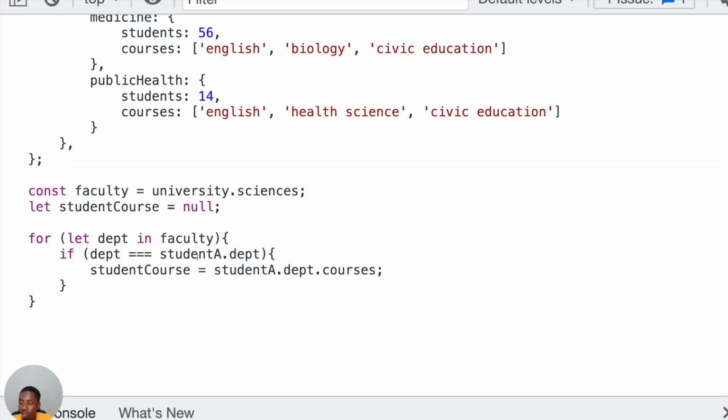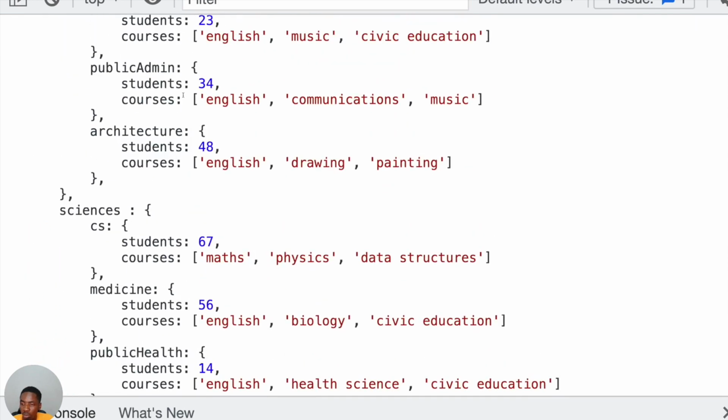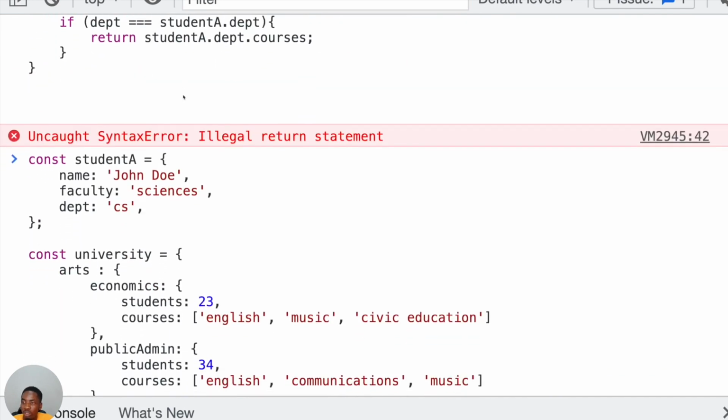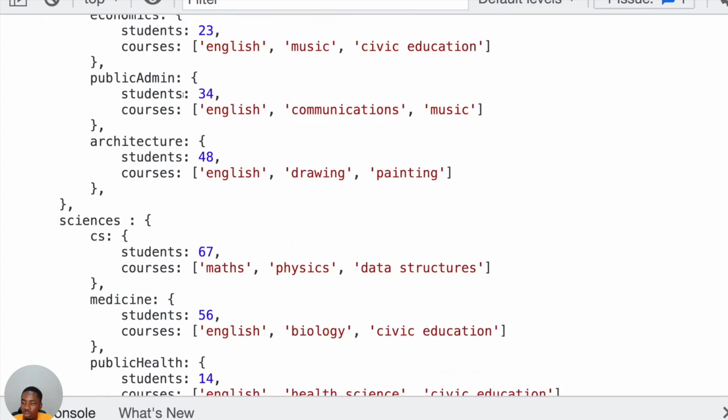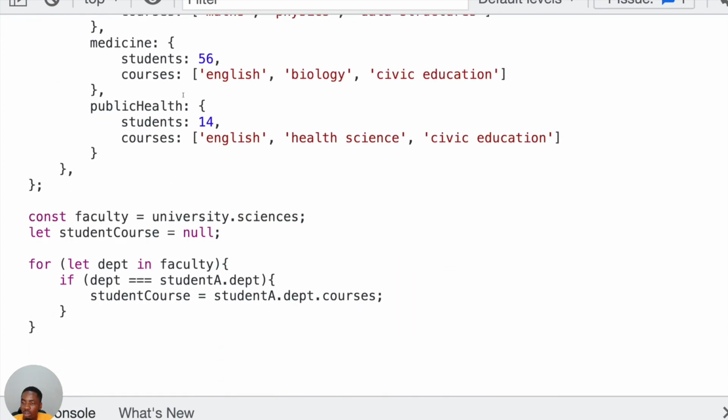Okay, so once we have this, this is meant to be in a function.